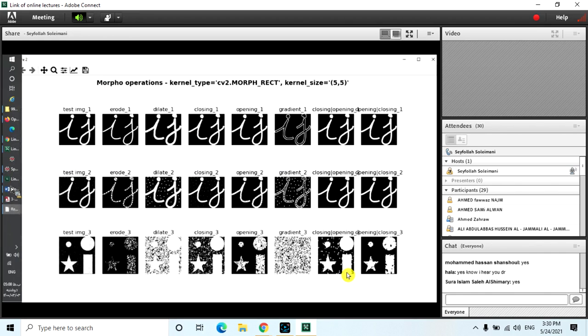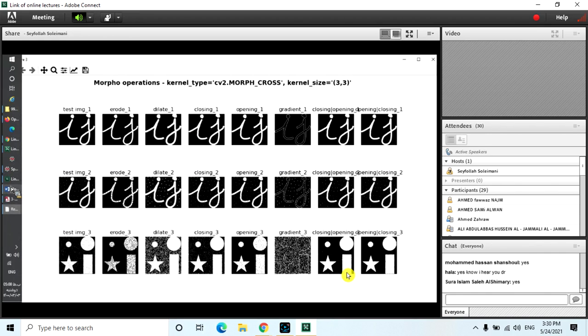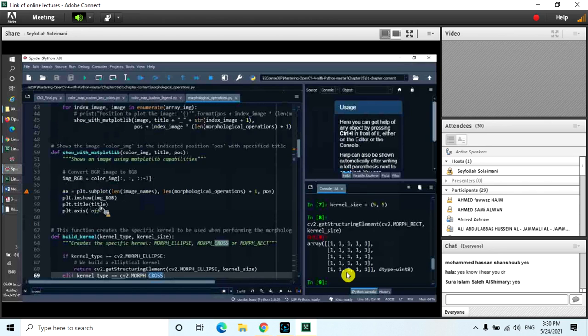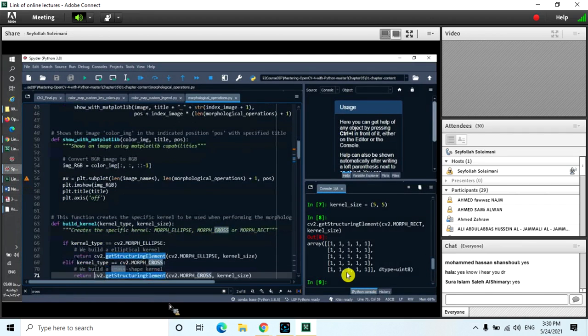Here it's a cross. So let me check the cross again. I search cross. So it's here. I press 9.